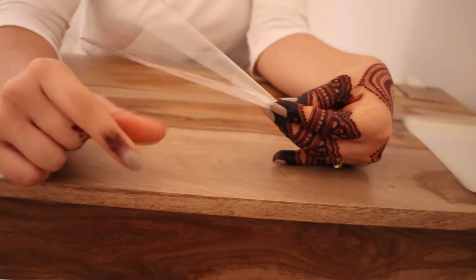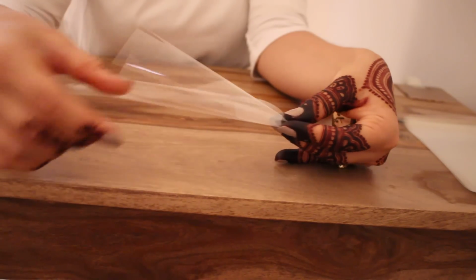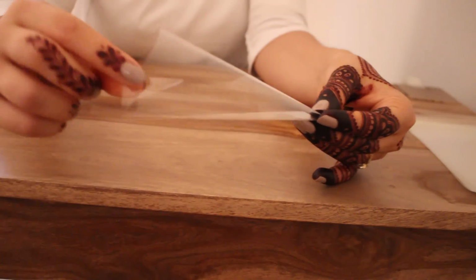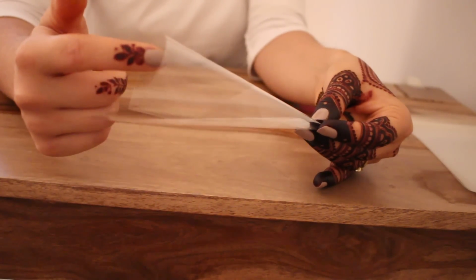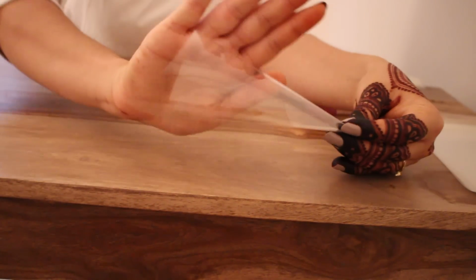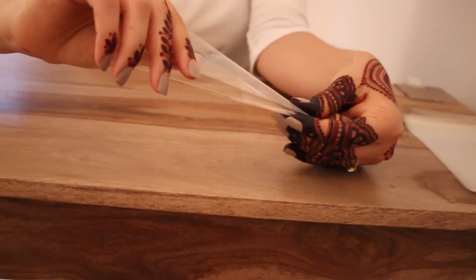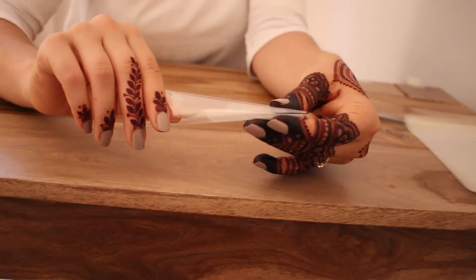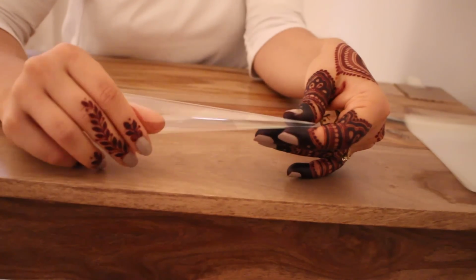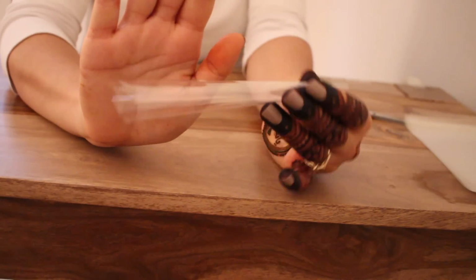Now I'm going to switch to my thumb and put it inside the cone and slide the inner layer. You see that inner layer? I'm going to slide it to make the cone tighter, because you see now it's very wide. So I'm sliding it, and I'm letting go a bit of the tip just to allow it to slide. So now it has a better shape. It's not as wide anymore.